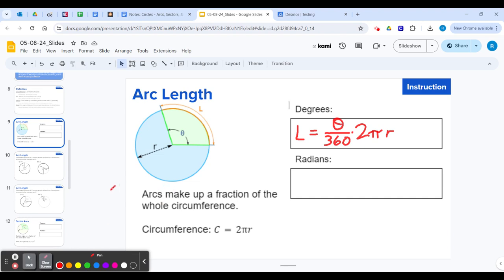Okay, and similarly, our radians formula can be the same thing. All we have to do is switch that fraction up. So instead of over a full rotation of 360, if we're rotating in radians, the full rotation would be over 2 pi, times that 2 pi r. What's really convenient about this one, and I want you to add this on and box it, is that the 2 and the 2 cancel out, the pi and the pi cancel out. So really all we need to do if we're given the radian measure is just go angle times radius.